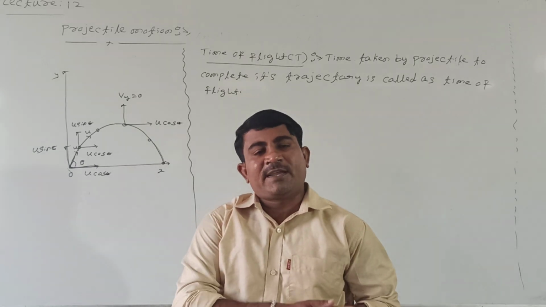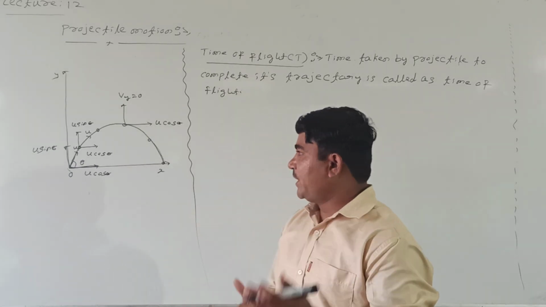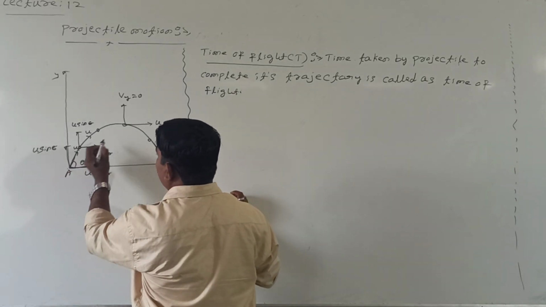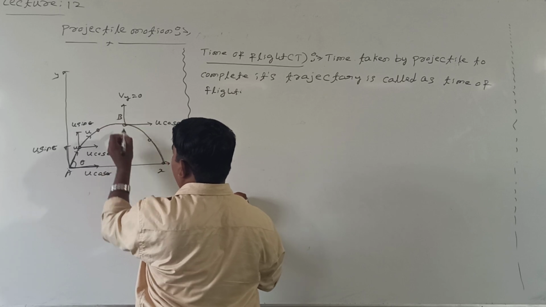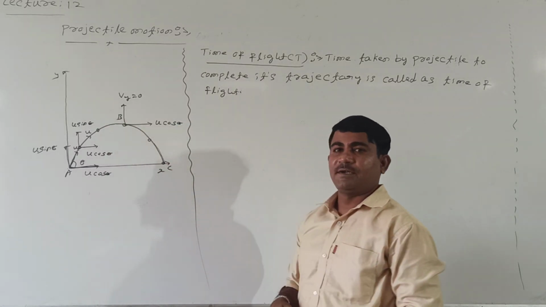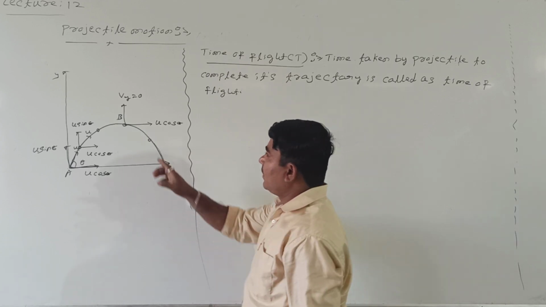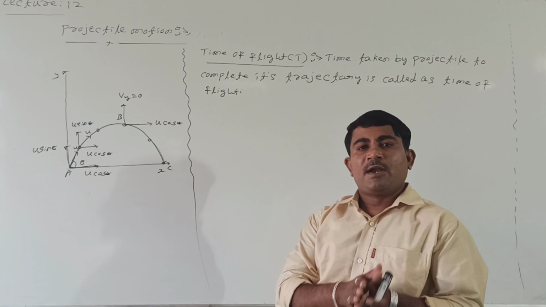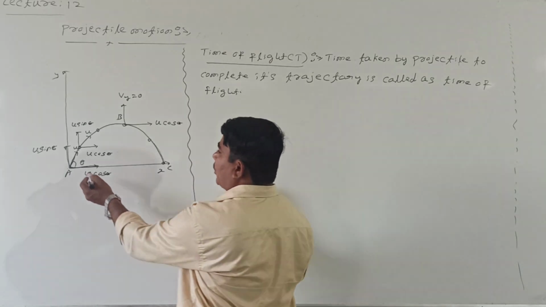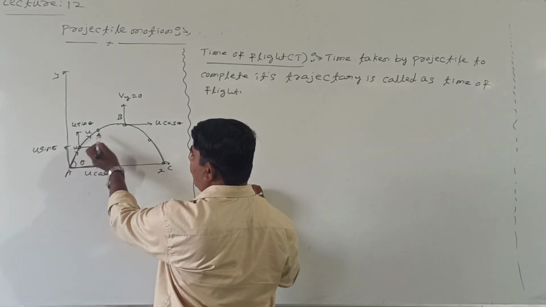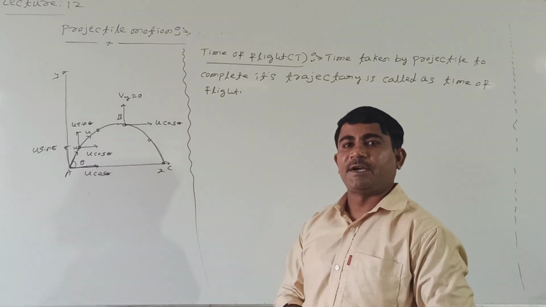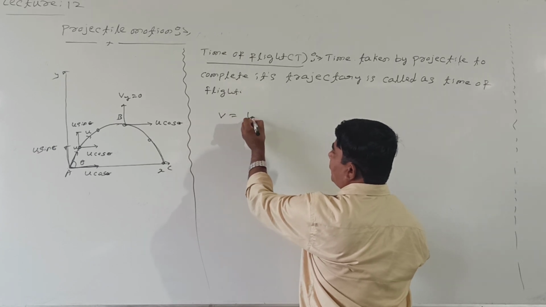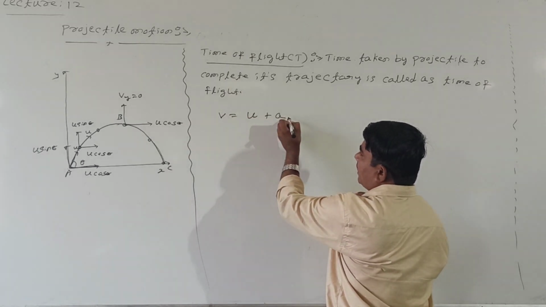See here how to obtain it. The time of flight can be achieved in two ways. Shall I go for it directly? This I am calling A point, this I am calling B point, and this I am calling C point. Look at me, students, what we said: at the highest point, the vertical component of the velocity becomes 0. Now let us discuss when an object goes from A to B. We know this equation: V is equal to U plus AT, equation of motion.